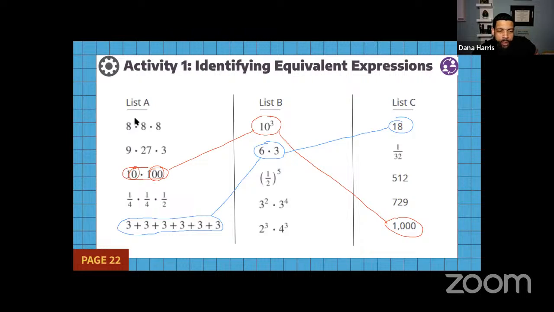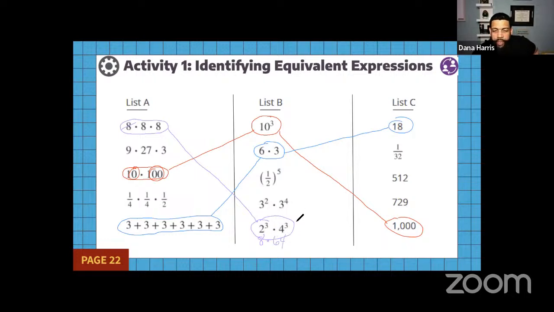So I'll go with the 8 times 8 times 8, right? Now this one is a little tricky, but if you notice, 8 times 8. So here I'm going to go down here, right? 2 to the third power equals 8, and 4 to the third. So if I have this matched up, we can cancel that with that 8. So I have 8 times 8, and then this 4 to the third is 4 times 4 times 4, which equals 64, and 8 times 8 is also 64. So we're going to match those two. And so we have 8 times 64.